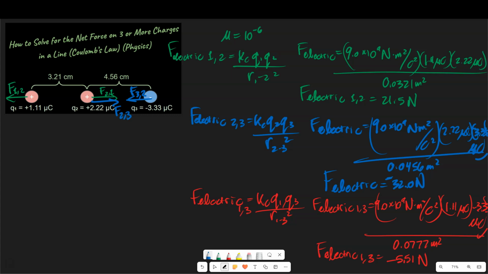And I want to remind you that a lot of times as physics students, we don't oftentimes see forces in pairs, because we're usually just drawing a free body diagram with the forces on one object. But anytime you have a force, you have an equal and opposite force acting as well. Alright, and the last force we need to keep track of is going to be the force on 1 from 3. That's going to be attractive. I'm going to draw this offset over here. This is the force on 3 from 1.